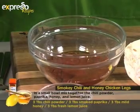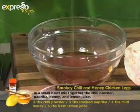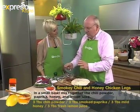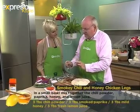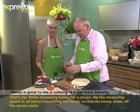Because I always get stuck with the honey being stuck on the spoon and I'm trying to scrape it off. You showed us a trick earlier, or told us a few things. The trick is to dip the spoon into some cooking oil, or to spray it with spray and cook, or hot water. In fact, hot water works as well. Some tricks on a Monday morning for your cooking.